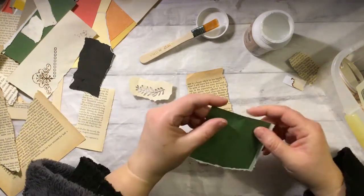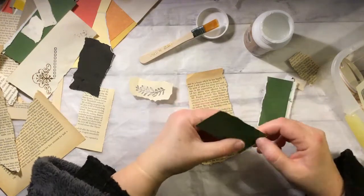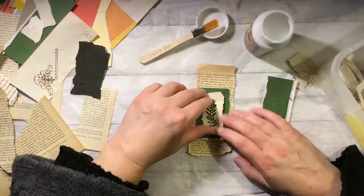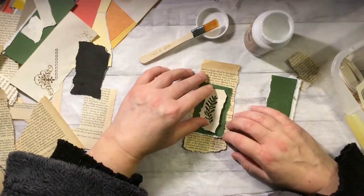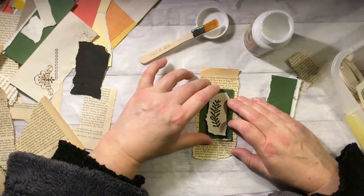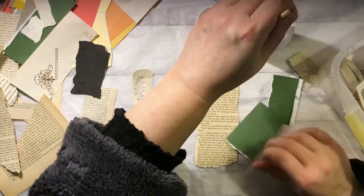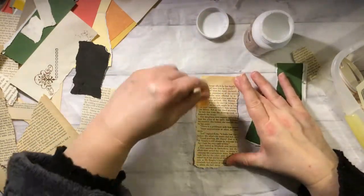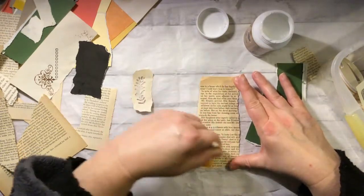Now, that side's not, so rip this like this. So that'll look quite nice, just stand alone as it is as a tag like that. Think about that one. Let's get this down. Do a bit of a light coat over the whole lot to seal it.